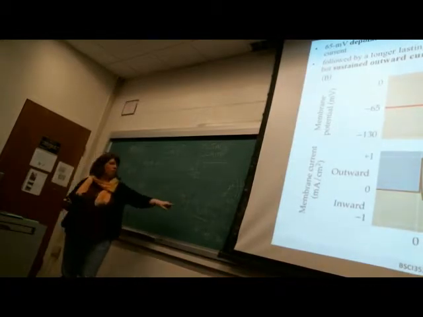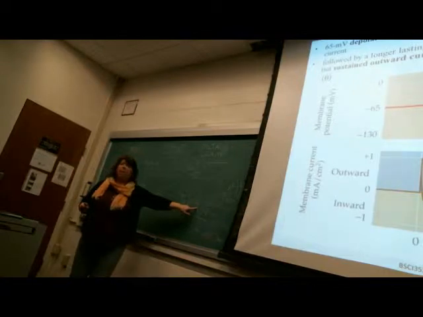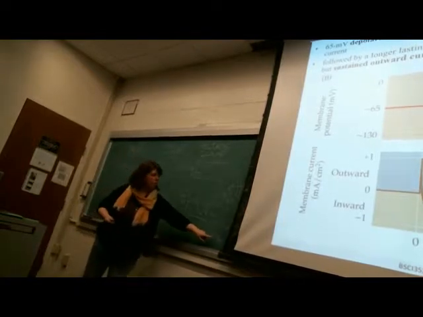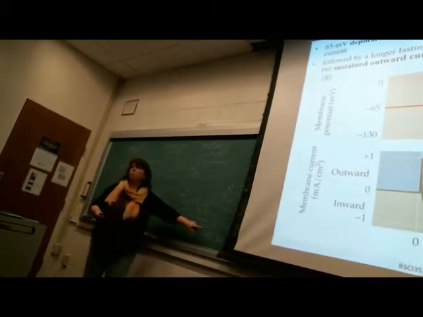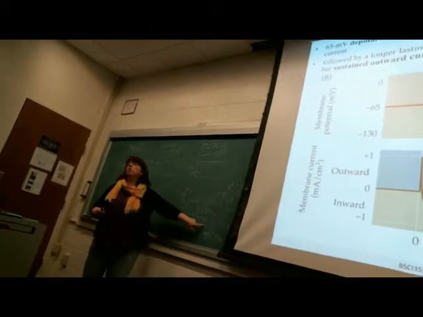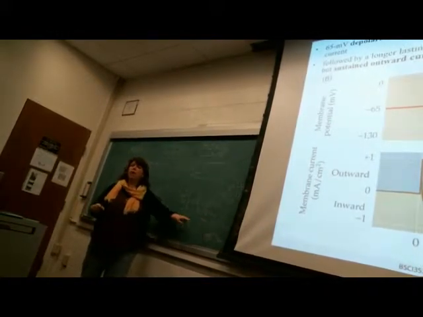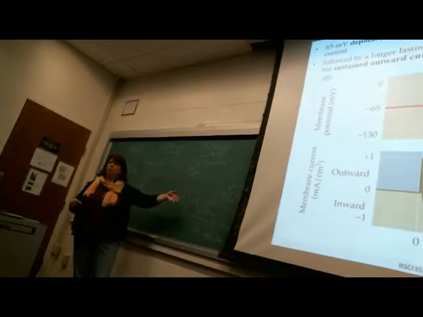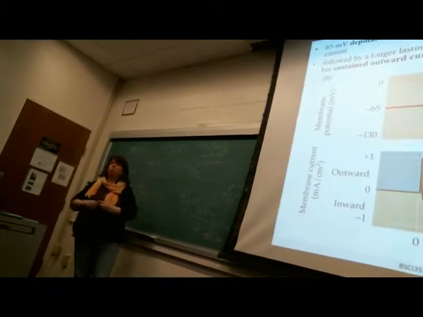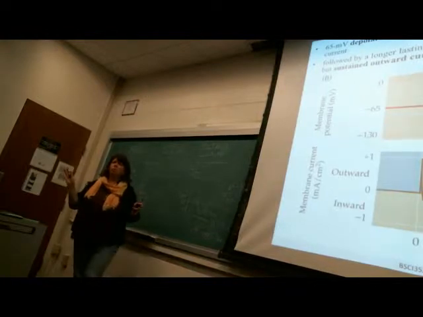And I think what's confusing to people is that this negative current is actually depolarizing the neuron. Okay, so when sodium ions flow into the cell, it's basically adding positive charge to the cell, like you're injecting positive charge, and so this is depolarizing. And it's just a convention that inward is negative and outward is positive. Does that clarify, or does that make everything worse?